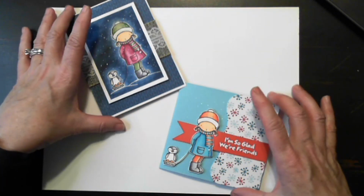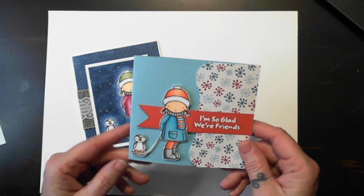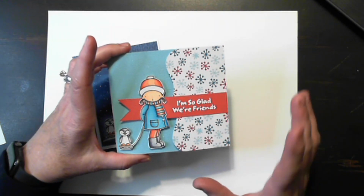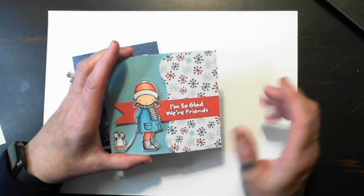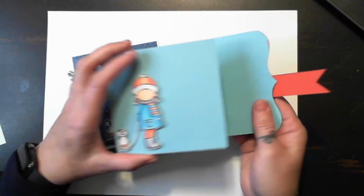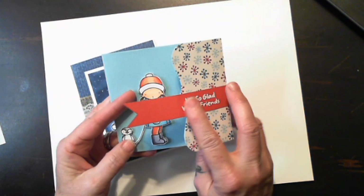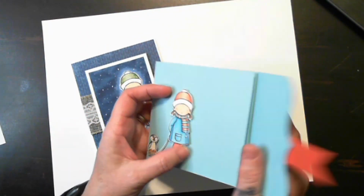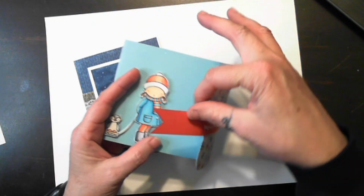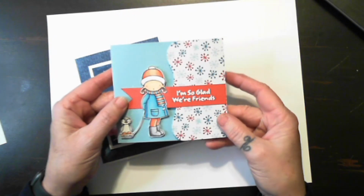So I did up 2 cards this month. The first one is actually a card from a die. I think it's from Big Shot. And so the die is actually this part, and then I just folded it, and I used foam tape to punch her up a little bit so that my tag could just slip underneath.